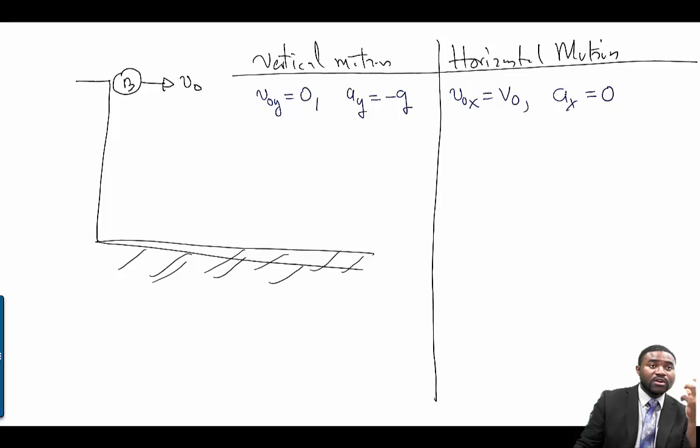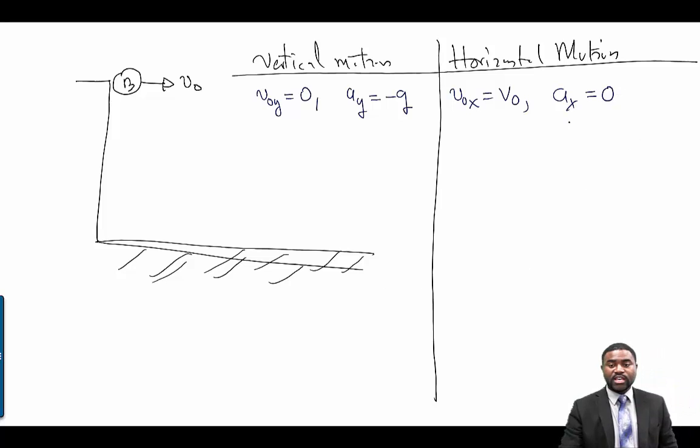Why is it that the acceleration in the horizontal direction is zero? Yes, please. Because gravity only pushes down, and there's no force being added to the particle, so there's no acceleration. I love his words. Carefully placed. The reason is because the force of gravity only acts vertically downwards. Therefore, the acceleration in the x direction is zero. It's important you burn this to your memory in your mind.